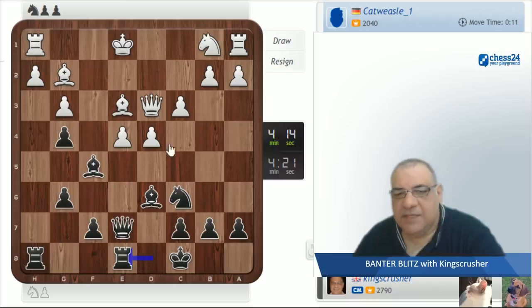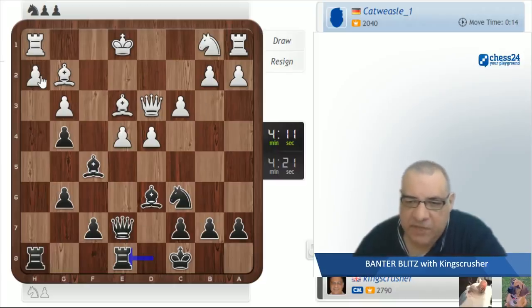Or it might be the case that this is better than playing this immediately. So I keep that sort of pin. So when I play takes here, takes, I have e3 after. So let's say knight bd2, rook takes h2, rook takes, bishop takes, king moves, bishop takes, takes, queen takes. I should be okay there.